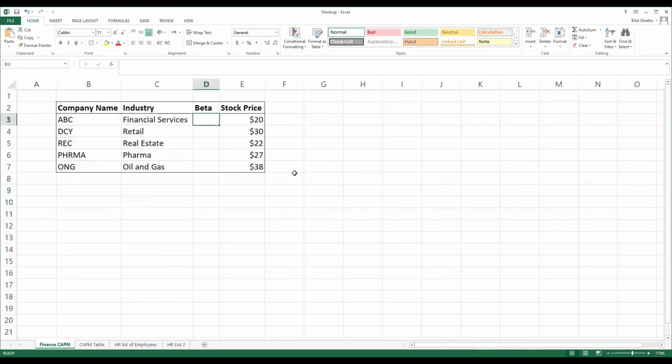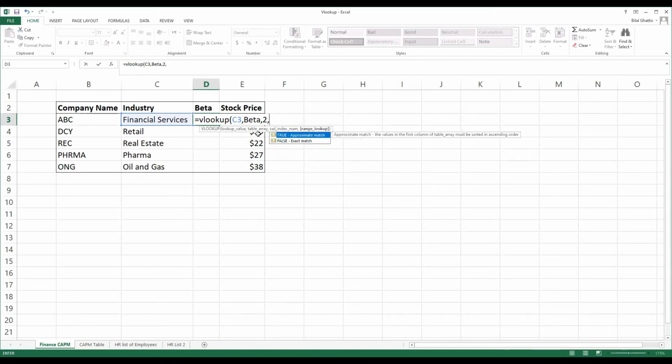So now I can reference this range whenever I want in any formula that I want. I go back here to Finance CAPM. I type VLOOKUP again. Lookup value is financial services. Table array, we called it beta. And as you see, it automatically shows tab, comma, column index number. So the value that I'm looking for, in what column is it found? Is it in column 1, 2, 3, 4, 5, 6, or whatever the number is? In our case, the value is in the second column. So I put 2.